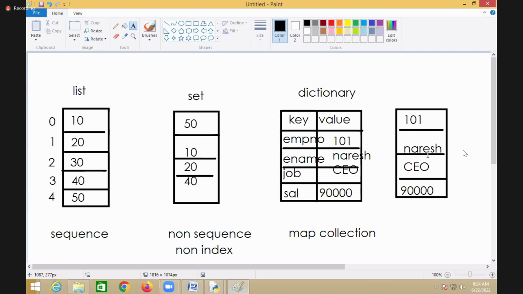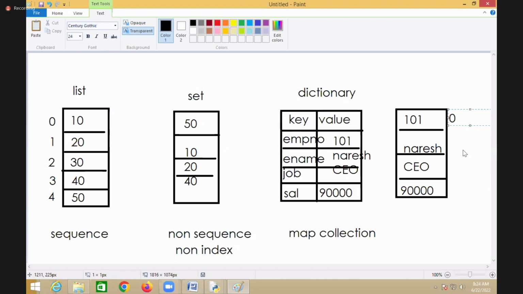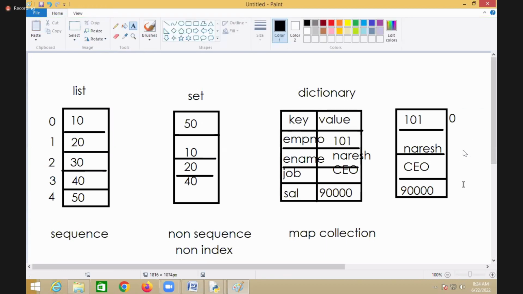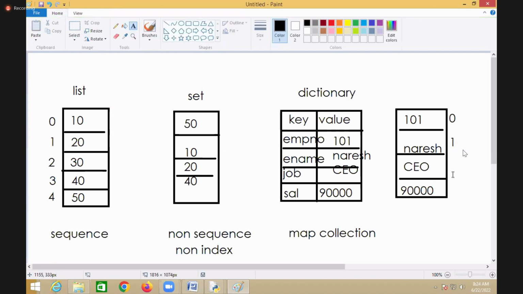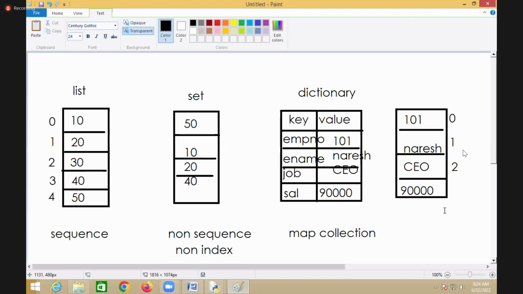If I want to read the employee number, how can I read it? Using the index, because a list is index based. How can I read the employee name, the job, and the salary? By using the index.